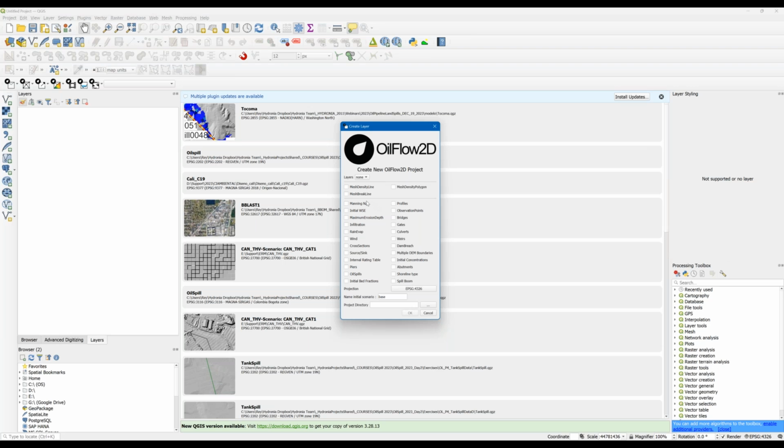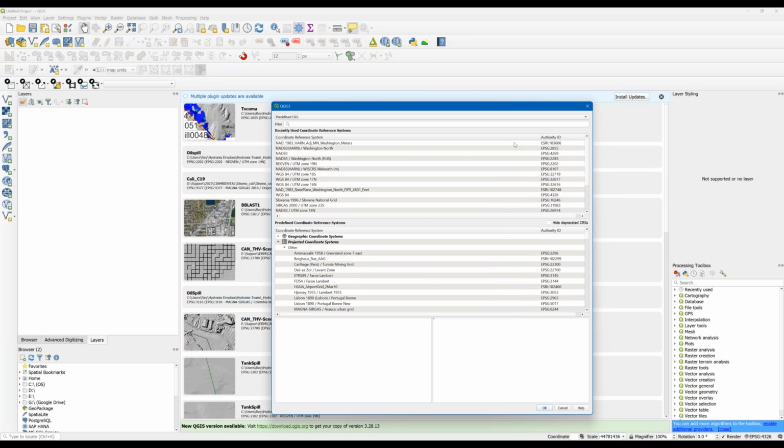In this resolution, it changed. So I'm not using this one here. I will create this with empty. I'm not using any of these layers here, but I will use the projection for this particular site, which is 2855.